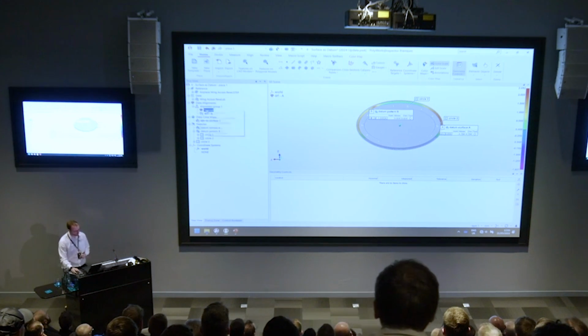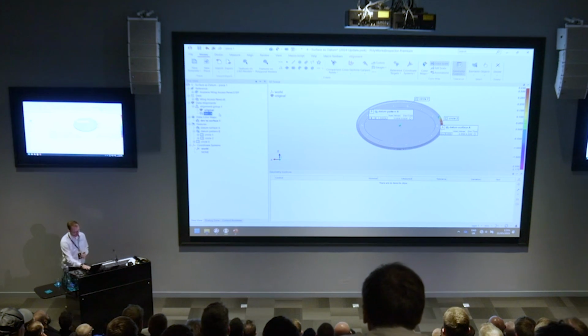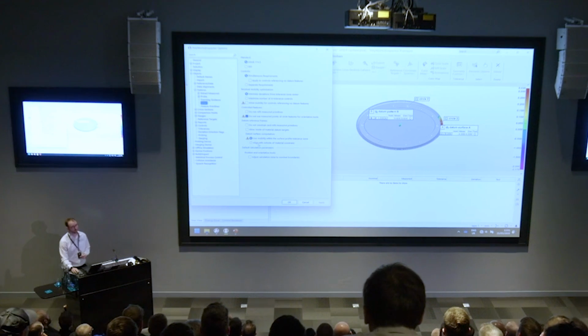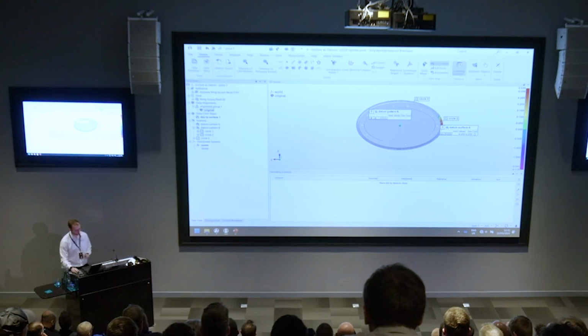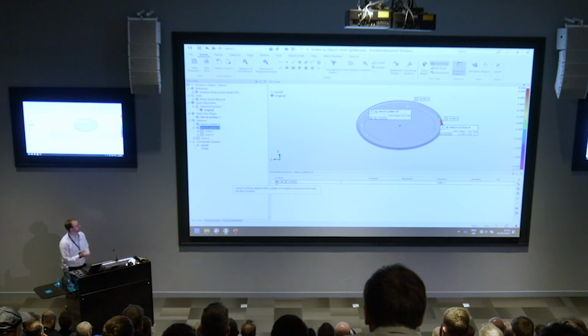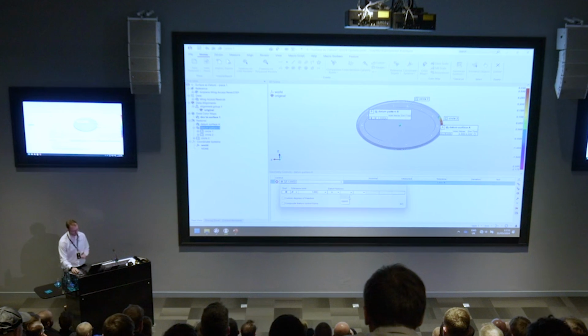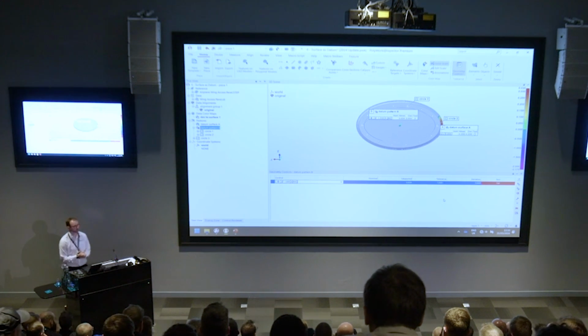So I'm just going to reset the project quickly. So if we just delete that alignment. Jumping back into my options, I'm now going to show you the align with outside material constraint. So effectively performing like a max fit against the nominal surface. So if I click apply and OK. So you'll see if you're looking at the annotation, as soon as I've done that, the measured value for the position disappears. The reason behind that, again, if you use the tooltips, a BSC modifier is required. So I can add that on from the drop down and apply that there. So yeah, perfect. So all working again now. So again, use the tooltips.